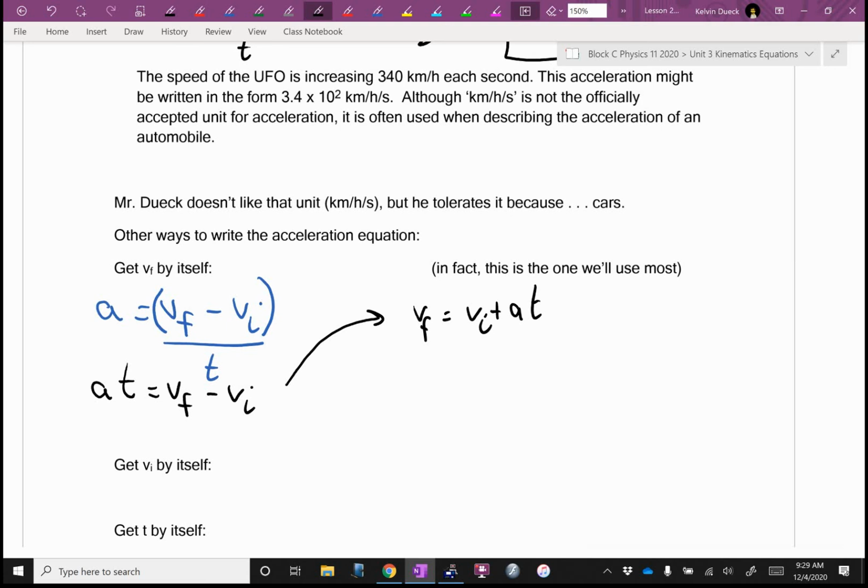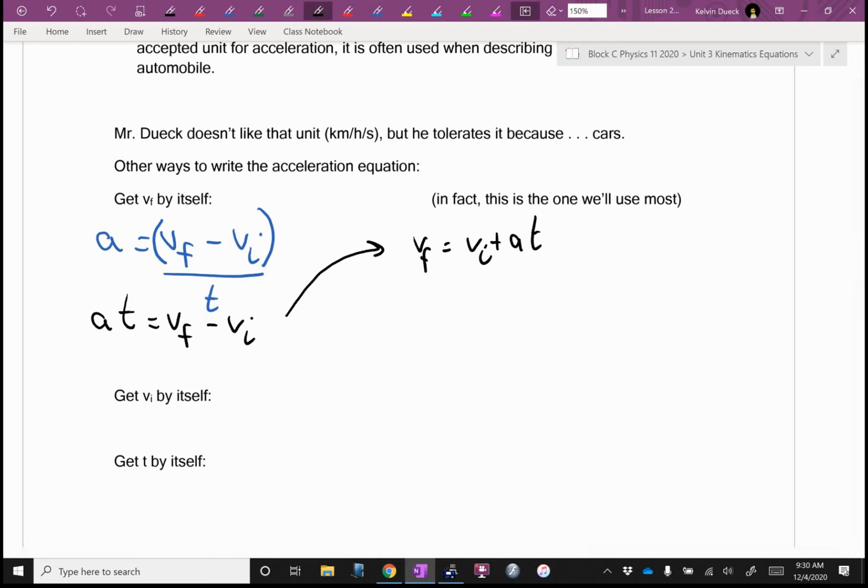I would use that if I was trying to get V final. If you tell me how fast we start, how long we've driven for, and what we're accelerating at, I can tell you now how fast we're going. In other words, Sarah, when I said earlier, is there a way I could figure out after 1,000 seconds how fast I'm going? Yes. Easy peasy. What if I wanted to get the VI by itself? The reason, by the way, that I gave you this equation on your sheet is it's easier to rewrite this one in your head than the yucky fraction one, which is why I didn't start there. How would you get the VI by itself?